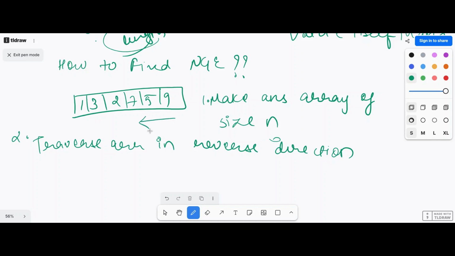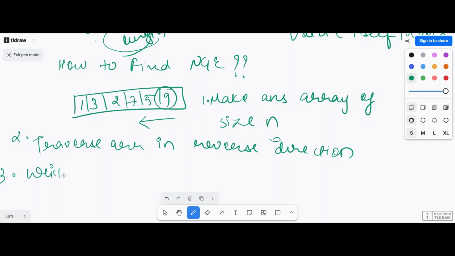I'll help you remember these templates when we cover previous greater, previous smaller, and next smaller in the next video. These are actually very easy techniques to remember these templates. So I will traverse in this direction. First I came up with 9.